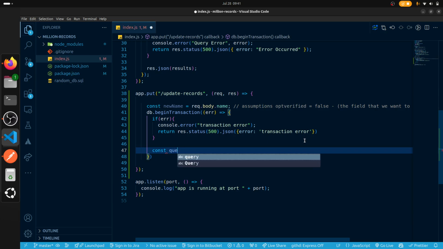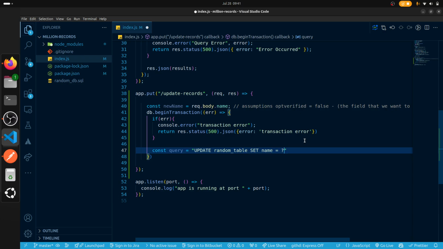So const query, update random table set name equal to dynamic parameter, that our name.